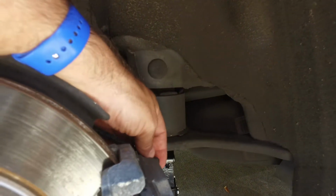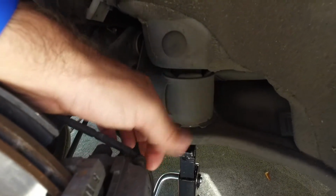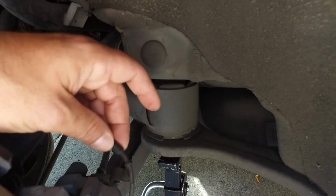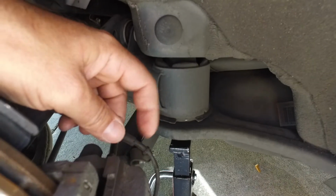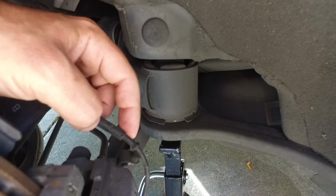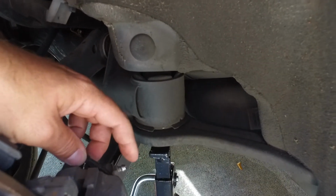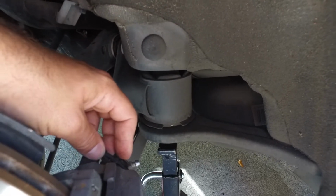There's a little cover right here, and I think it's an 8mm behind it. Move that out of the way. On the one on this wheel there's a little notch here that goes in the cover, and this is for the brake pad wear sensor. So you gotta make sure you line that back up when you put it back on. So I have a little catch can we're gonna put on there, and my son's gonna pump, and we're gonna do it the old school way, up, down, up, down.